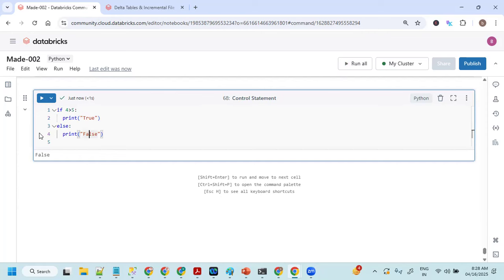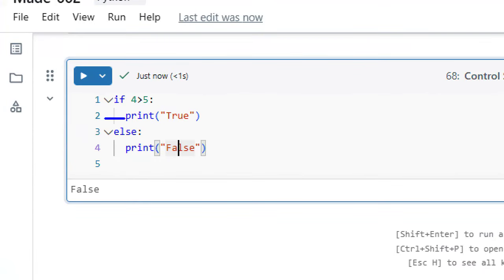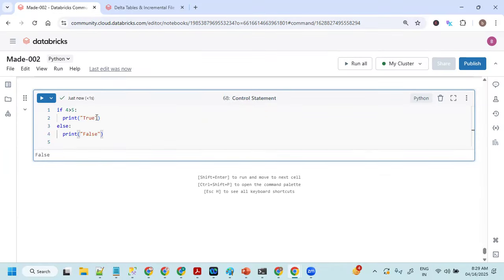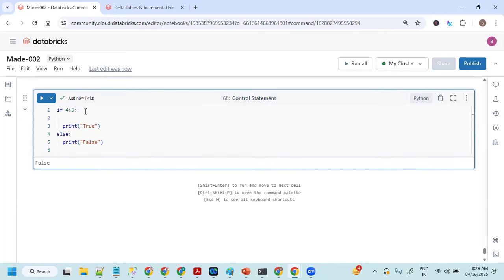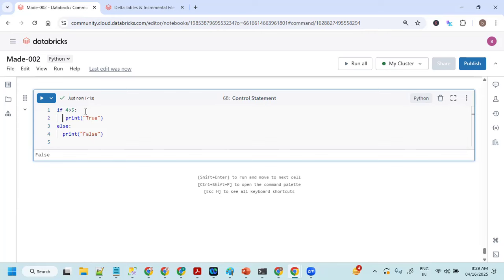So this indentation is right. Four spaces are going to be there. Okay, 4 spaces. So that is what I'm just trying to say here.